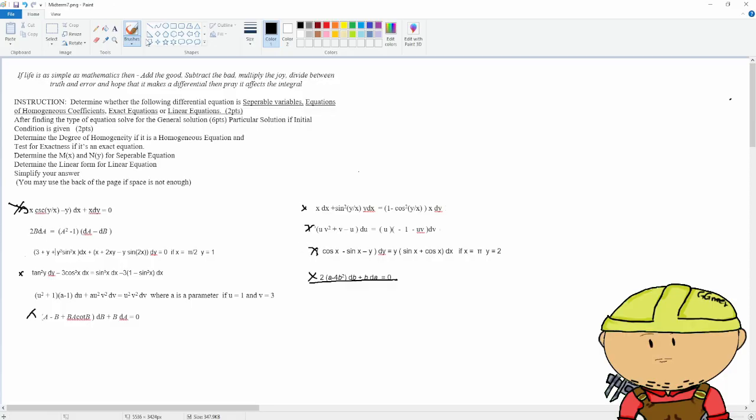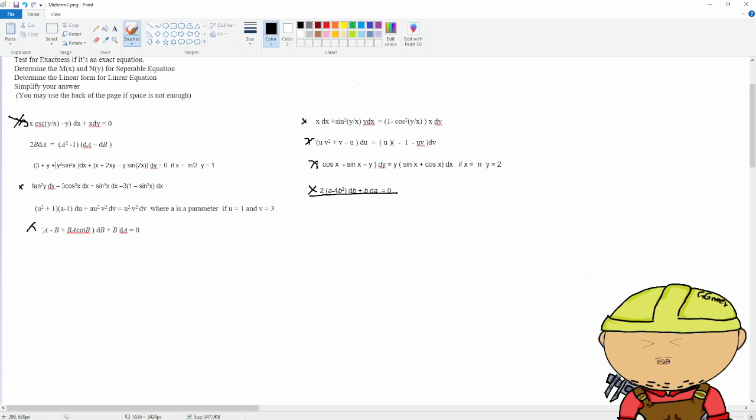How many did we solve? 7 already. There are 3 more to go. That's very good for us, right? How many minutes have passed? I don't know. Let's look at the time later once we finish all the equations we need to solve. So I'm going to do the next one first.